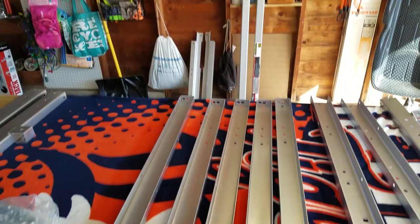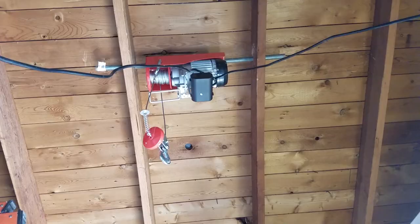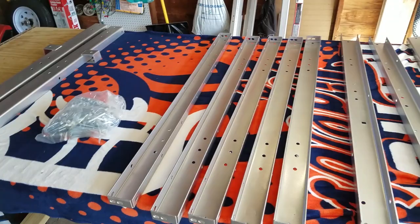Last night I installed, panning slowly up, the 880-pound lift from Harbor Freight, so that'll help me in the build process since I have to build some part of it and then flip it over and then flip it back over. And I think when these all get assembled, it's going to be pretty heavy, so I think that'll work good, and we'll be back with you.